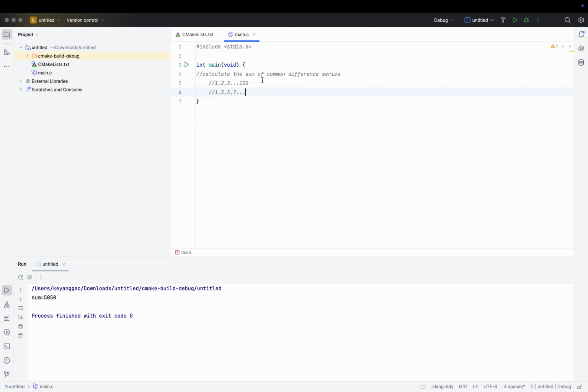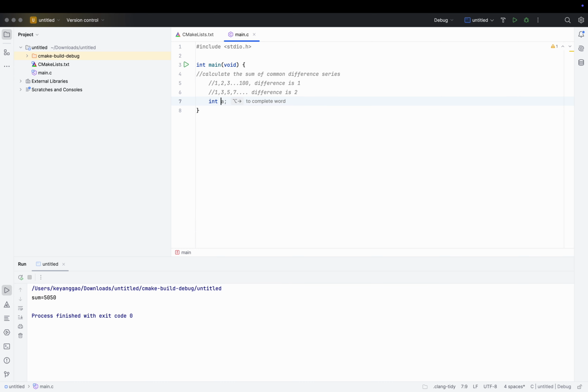Here the difference is 1 between the numbers. Here the difference is 2. For this one, the difference is 2. So we want to calculate the sum.